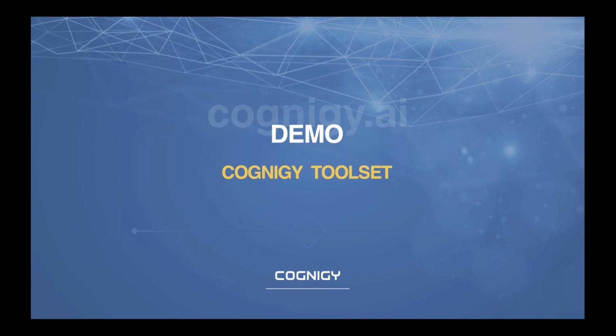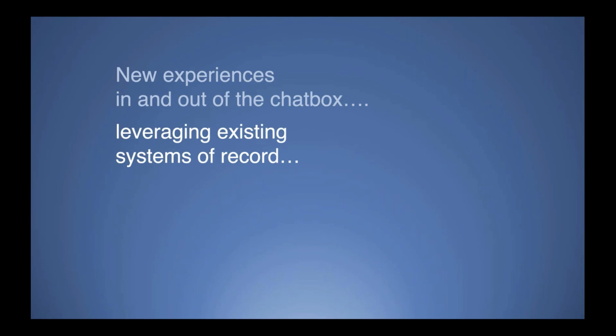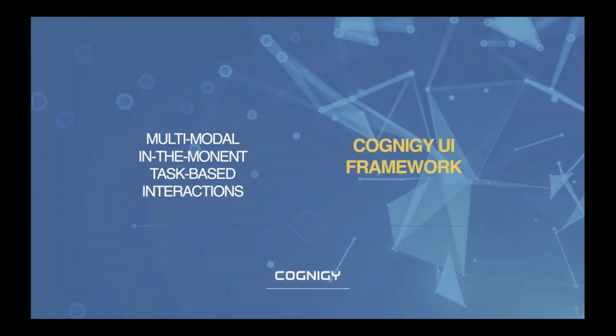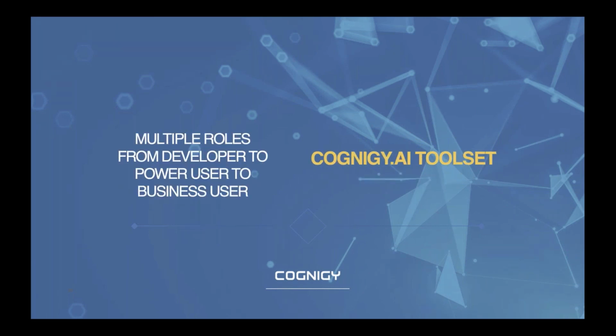All right, so here we go. I want to recap here. What I've showed here is that 2019 is going to bring new experiences in and out of the chat box that leverage existing systems of record and empower an expanded number of roles. And Cognigy is already built to support these trends. So we already enable multimodal, in-the-moment, task-based interactions with our UI framework. We let you design useful conversations leveraging systems of record with our integration framework. And we enable users in multiple roles from the developer to the power user to the business user.